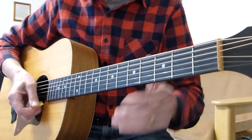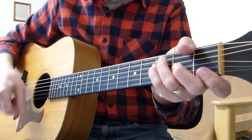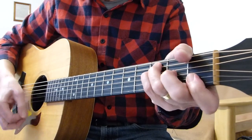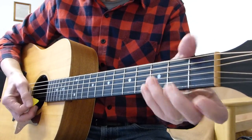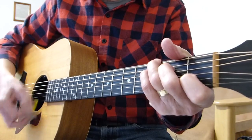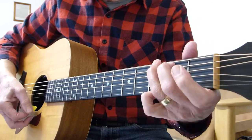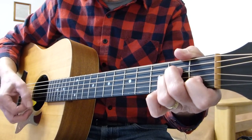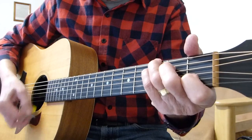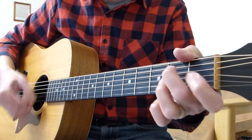So let's get to it, right? It's obviously in the key of C, okay? It starts off and there's a very quick F, and it goes straight into "get the keys in the car," and that's just C. So it goes da da F C, and you get the keys in the car. Put the cash in the trunk, get the keys, let's go.